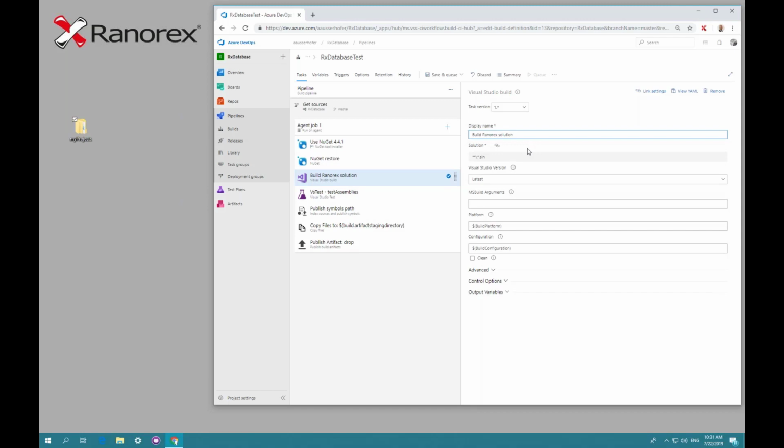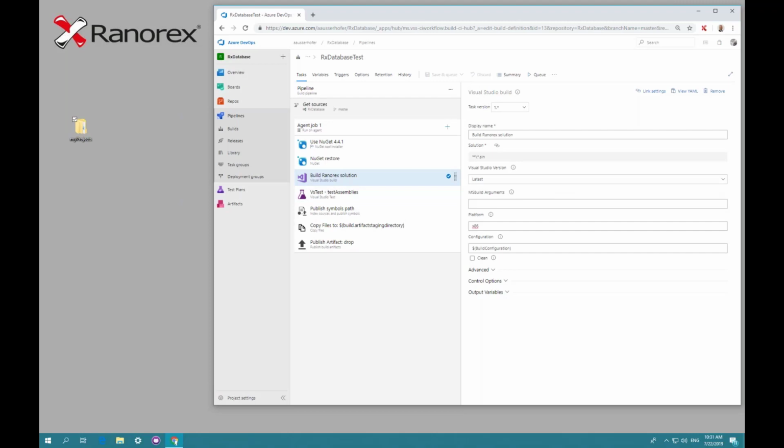Within this, we're building the Ranorex solution, and we need to change the platform here. So we need to change it to x86, and we're going to save this now. So this is the first step.